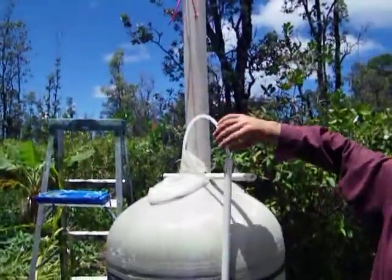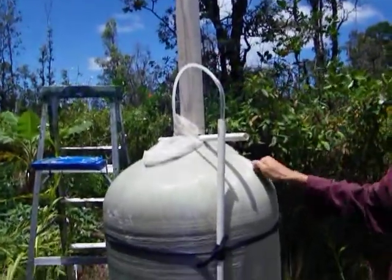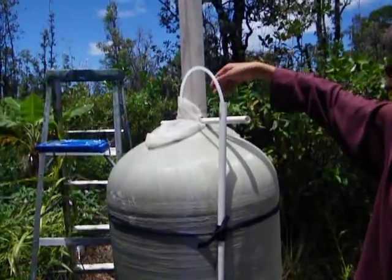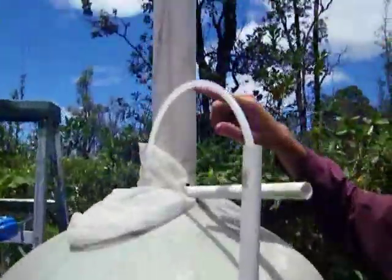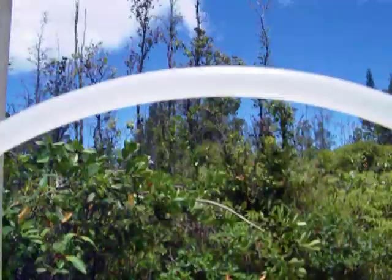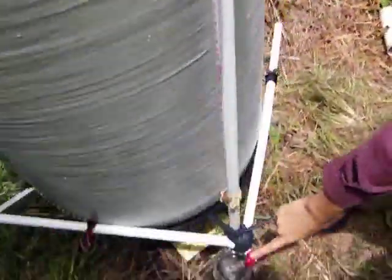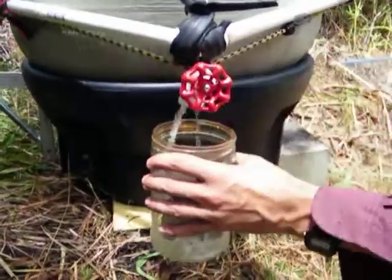Basically it's just this tube — actually two tubes that were in our junk pile. This spigot was in our junk pile too, but it took a little bit of work to get it functional this way. You can see there's an air bubble in there now — a really tiny one. Let's show you that there's some water. Water goes up here, and because the water level is much lower at the bottom, the siphon does all the work.